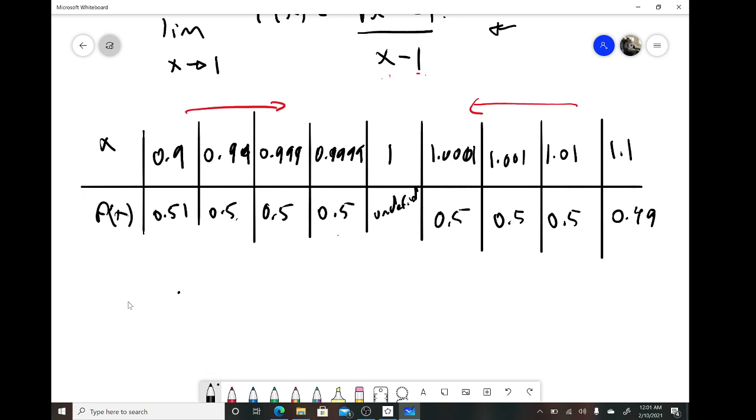So we could say with certainty that the limit as x goes to 1 of f of x, radical x minus 1 over x minus 1, equals 0.5. This is abuse of notation here. I either should use f of x or the function. So I'll just use the function because I'm really abusing notation right here. So the limit as x goes to 1 of this is 0.5. Okay, so this is how you use a table to find the limit. You could use this for any function.